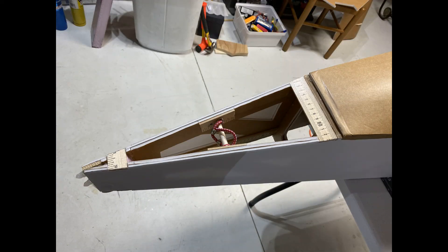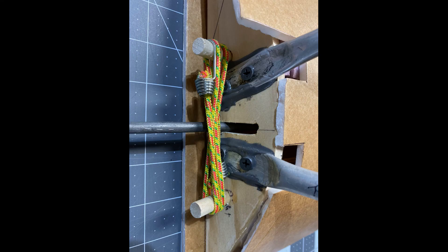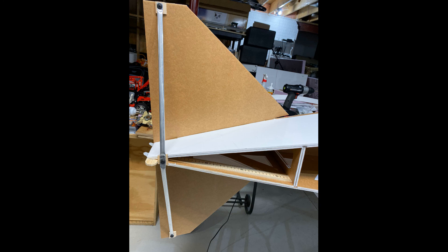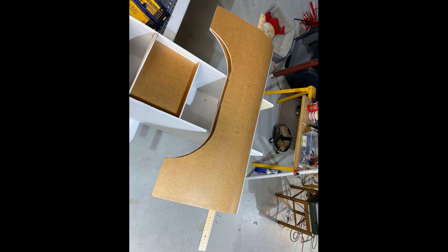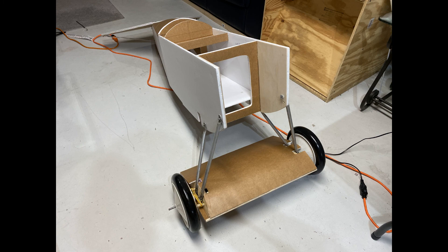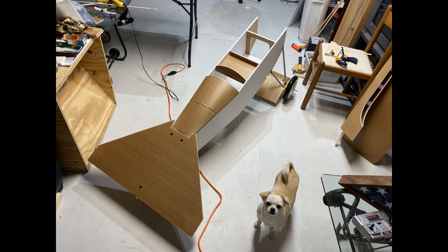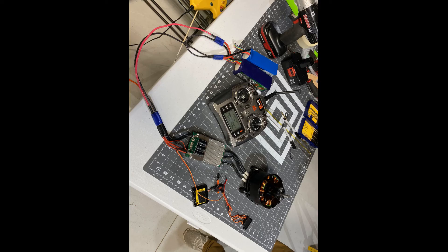Here you can see plywood reinforcing up front. Moving back to the tail area — the tail skid is actually spring-loaded. This is a cowl test fit for size. Starting on the middle wing, that's the center section. All the outer panels on all the wings are removable so I can get it out of the basement and into my truck. Here the lift struts are going in, reinforced with wood on the bottoms. The tail is figured out and I can adjust the incidence on the horizontal stabilizer.